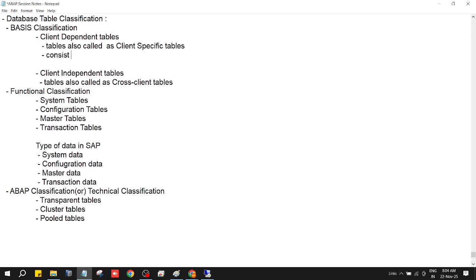Next, all client dependent tables consist of MANDT. MANDT is nothing but the Mandant. In the German language, Mandant means client. So MANDT or it could be CLIENT, normal English also, German field also.